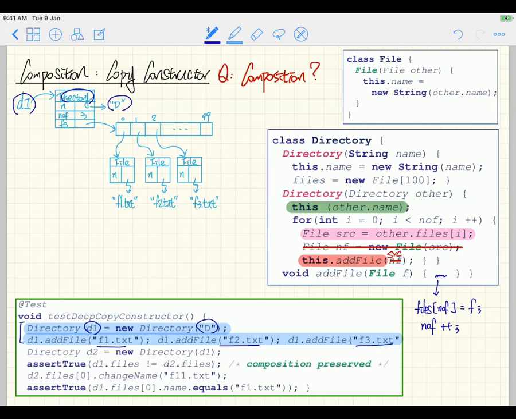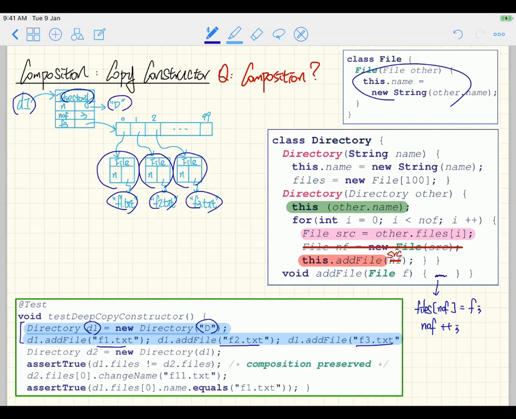And you can check your notes. The way we add a file is by calling the copy constructor for the file class, which means you can create file objects. So this is the first file object. That's the second one. That's the third one. And we have F1, F2, F3. That's how we started. Okay?